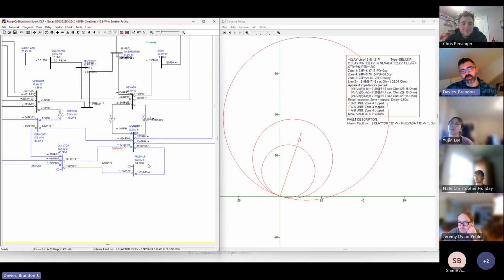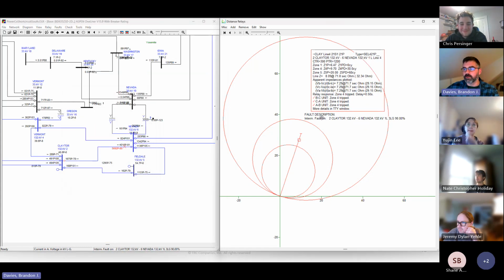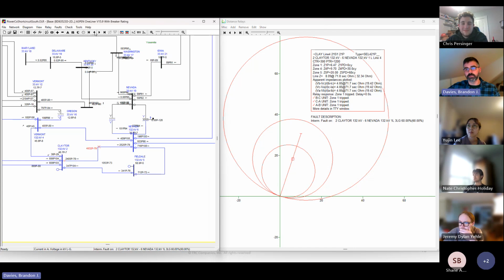Okay, that looks much better. So this is a fault at 90% of the transmission line. You can see the fault location, the apparent impedance is mapped here with this box. As I step through and move the fault closer to the relay location, you can see that box moves closer and closer to the relay location until we hit 10% in here. We could do close-in faults or remote bus faults and stuff like that, but you'll see basically the same thing.